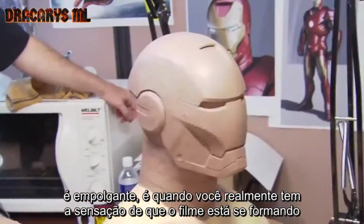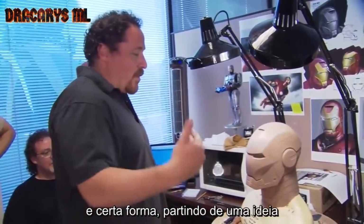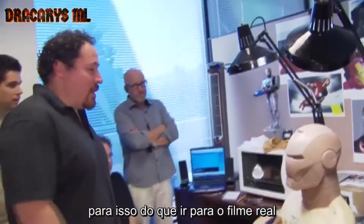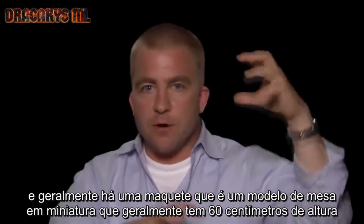It's exciting. This is when you really get a sense of the movie coming together, when you start to see this. It's a bigger leap in some ways to go from an idea to this than to go from this to the actual movie. And then there's generally a maquette that's made, which is a miniature desktop model of it, and it might be only 2 feet tall.